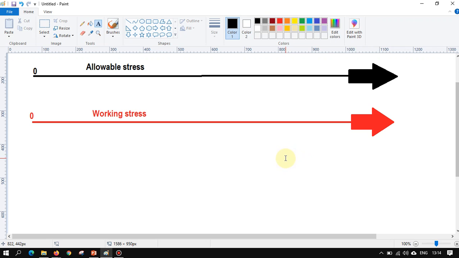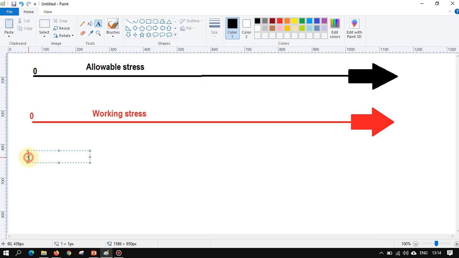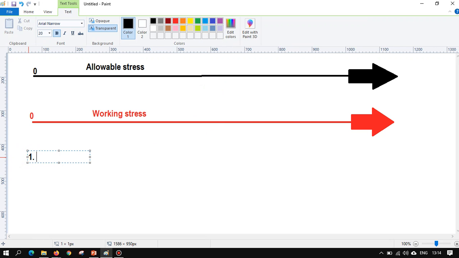Now what will happen if both of the intensities are the same? It will give you a factor of safety of 1. Now what does that mean?